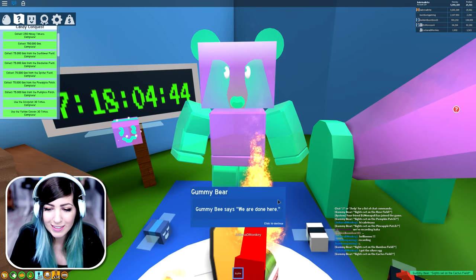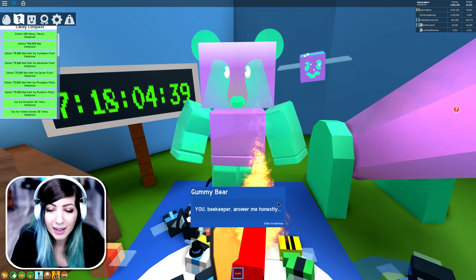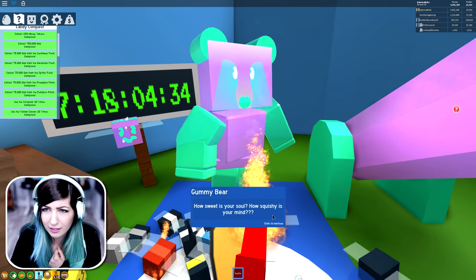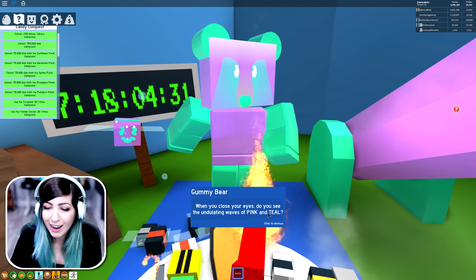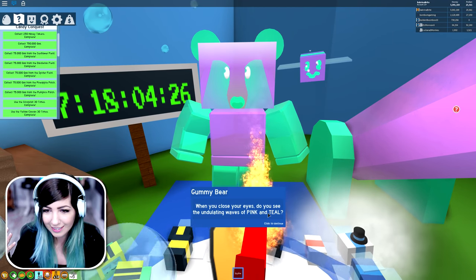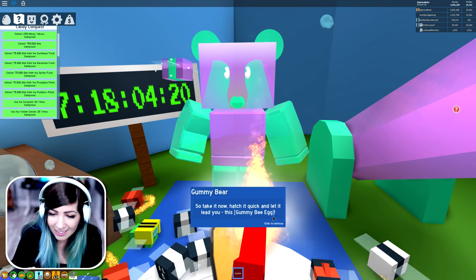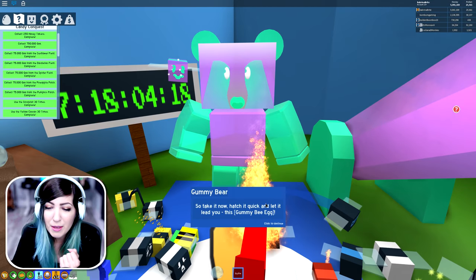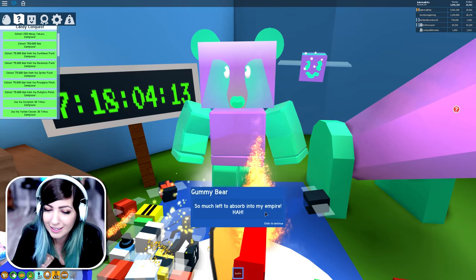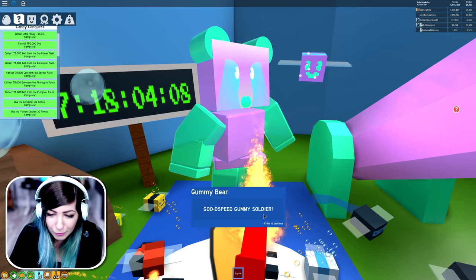Gummy Bee says we are done here. Not so fast, sweet little bee. You, beekeeper, answer me honestly. How sweet is your soul? How squishy is your mind? When you close your eyes, do you see undulating waves of pink and teal? Of course you do. So take it now, hatch it quick and let it lead you. This gummy bee egg. The universe is big, and so much of it is still ungummied. So much left to absorb into my empire, ha! I trust you will maintain the rule of goo here.